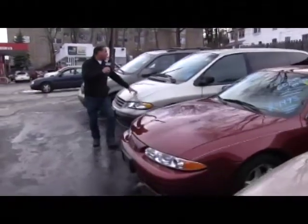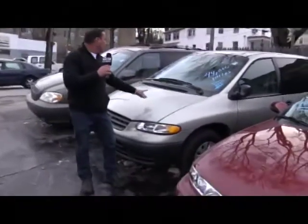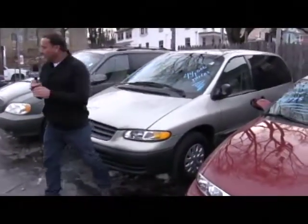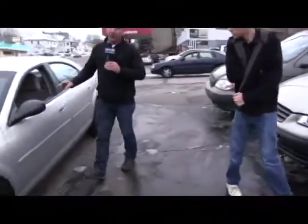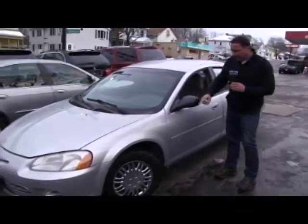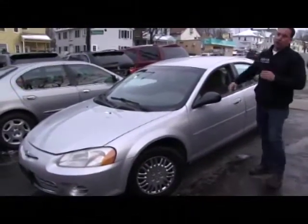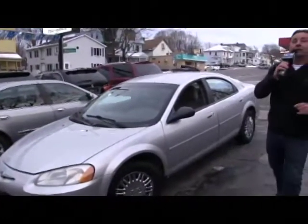Here's a Plymouth Voyager, 44,000 miles. This truck is like brand new for $49.95. Here's a Sebring that just came in. This car is not going to last, $34.95, I'm sorry. Low miles, ready to go. Just came off the truck. They're coming off the truck all day long. Get down here to Trimble Motors, 752-8065.